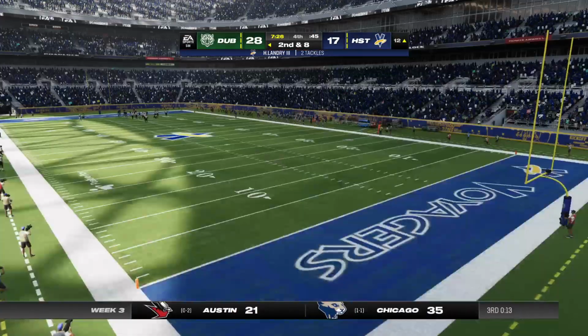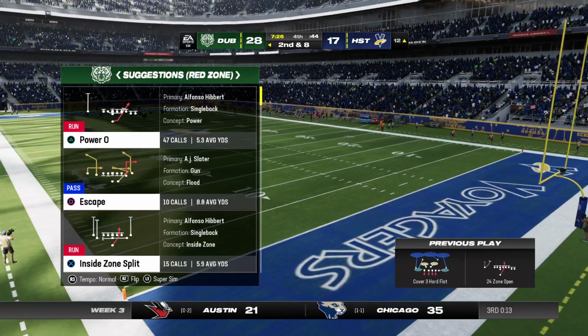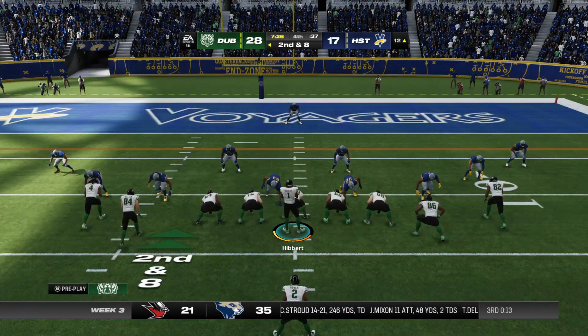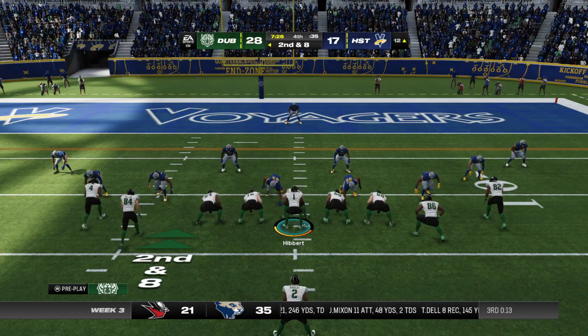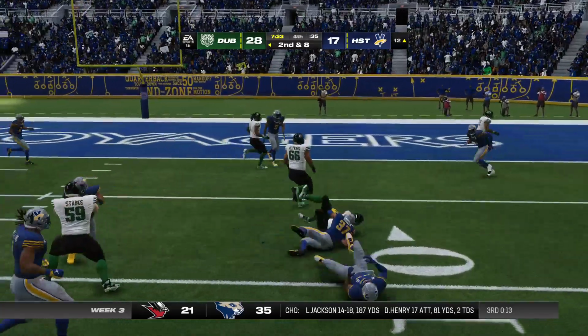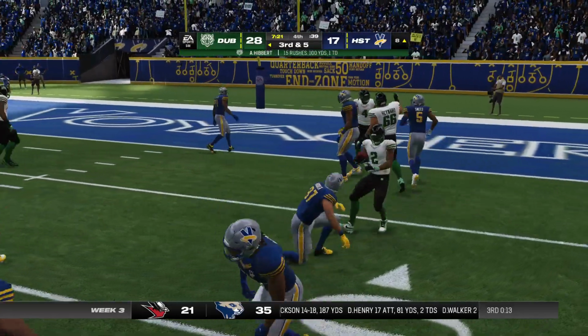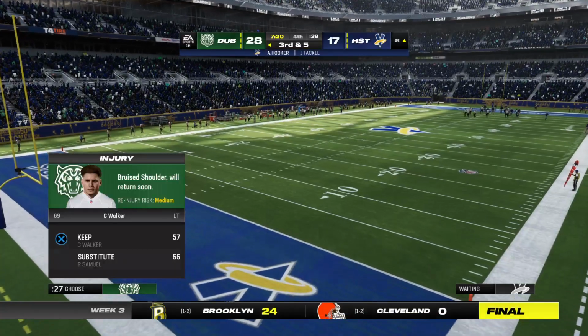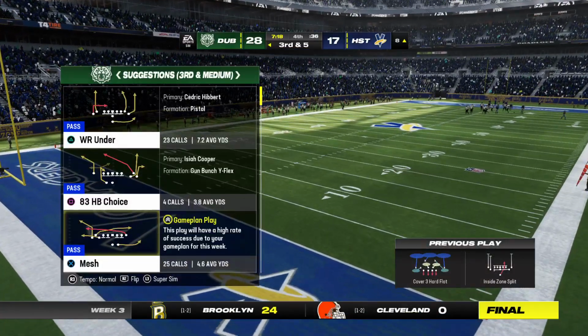Now, during that run, an injury here. We got one of those big blockers in some discomfort. The last run good for 2. Here's 2nd and 8. And they'll give him another shot here on the ground. And he'll take this one inside the 10 down to the 8. Give him 3 on the run there. Now they're looking at a 3rd and about 5.